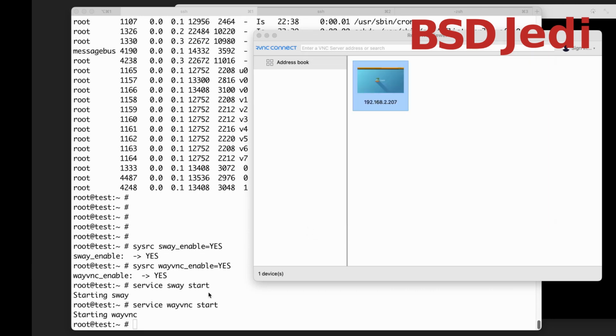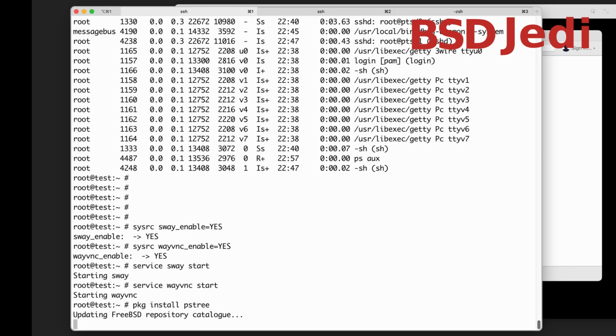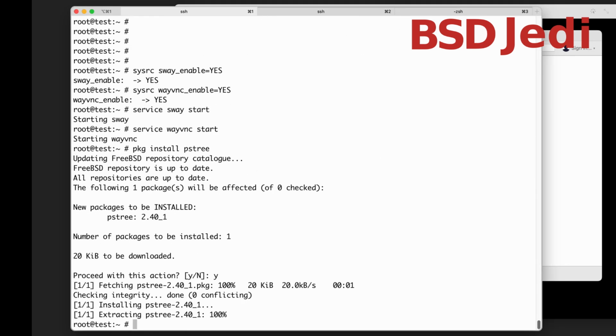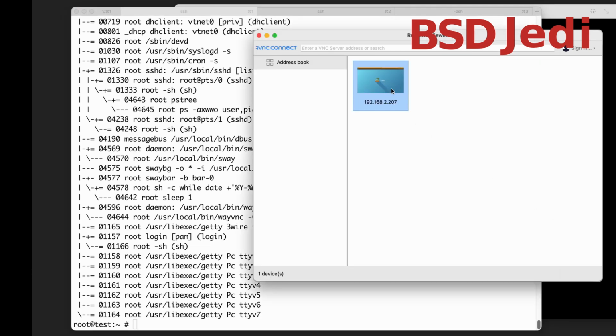Connection was refused. Why was it refused? Let's pkg install ps3. So this should not have happened. ps3, and it's actually there, and well, this should be running. Connection was refused.